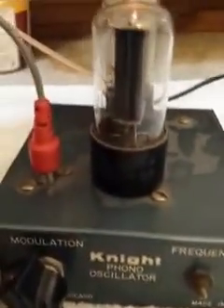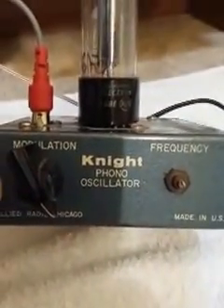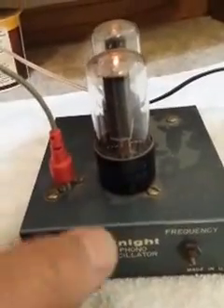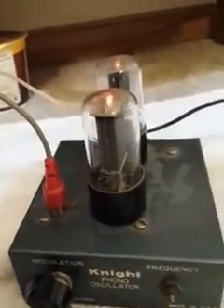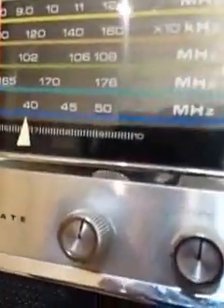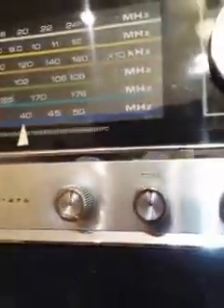On the front of the unit — let me hold this up for a nice frontal shot — no model number is mentioned on here. This tube, as you might hear in the background, the gain drops and now it's up higher. This knob is for tuning the frequency that it's transmitting on. Listen to the background here — you can see that has an impact on the reception. That's what I am transmitting on this radio, feeding in and then coming off.